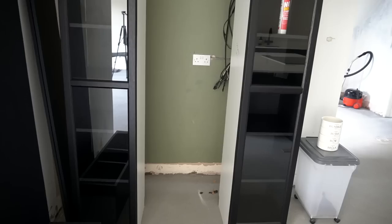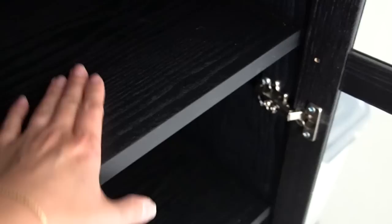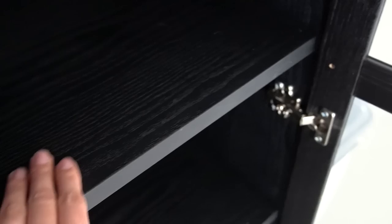Now, the reason we decided to go for Billy bookcases, A, is because they're affordable, and as you can see, the COVERSTYL fitters did an incredible job of wrapping them all in the same wrap from COVERSTYL, which is the MA14. It's a textured black wood effect, though we're still a little bit dusty. And yes, it is textured. You can feel this faux grain in there as well.